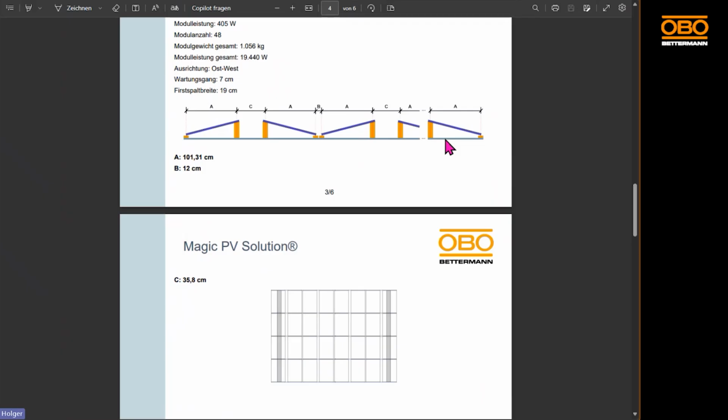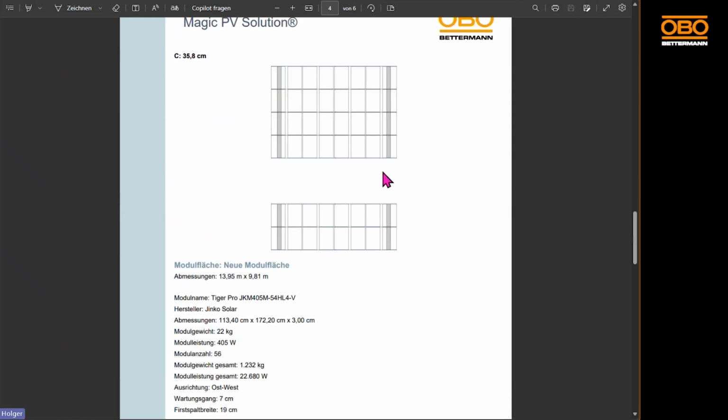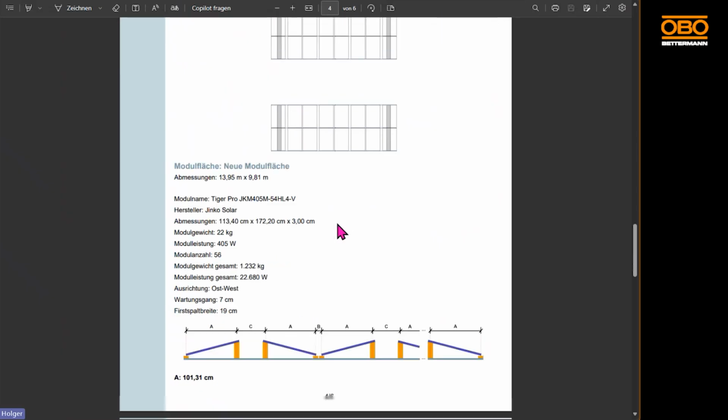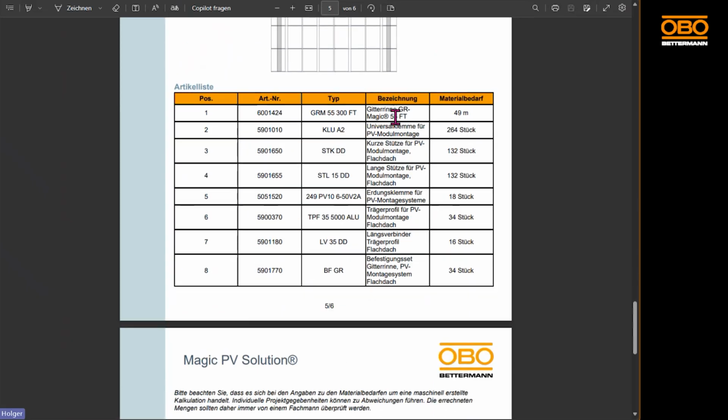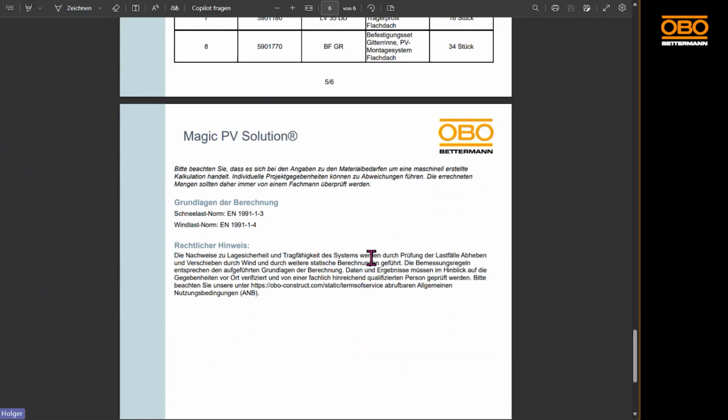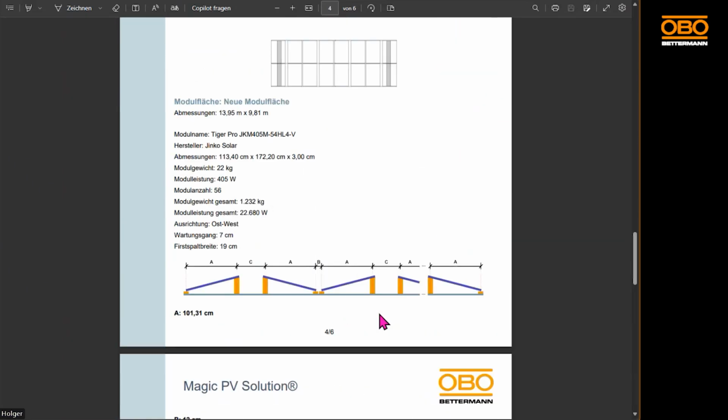Once again, here's the cross-sectional view for the installation of the elevated systems, allowing us to clearly identify and precisely reference the distances A, C, A, B in the detailed list provided below, so that we can assemble the small and large supports as per the specs here, ensuring everything fits together seamlessly and correctly. Additionally, we've also provided a brief overview of the substructure setup along with the detailed layout of the ballast system. The ballasting, which can then be read accordingly in the blue boxes provided, and of course, not to forget the material list, including our calculation fundamentals as well as our essential legal notes.